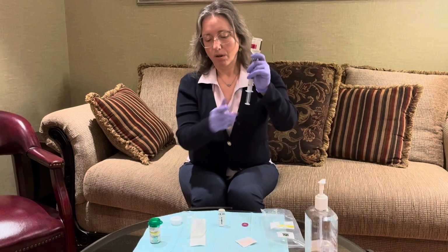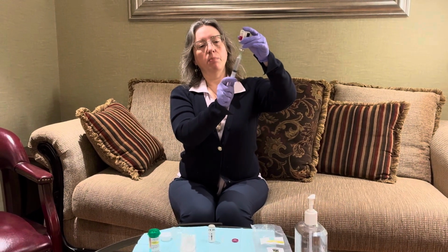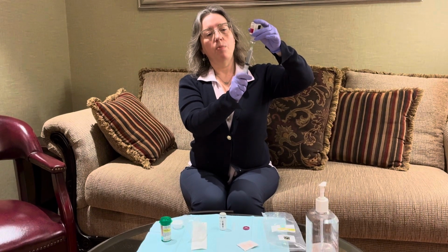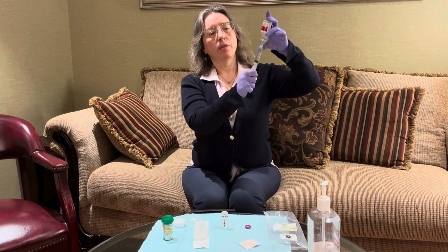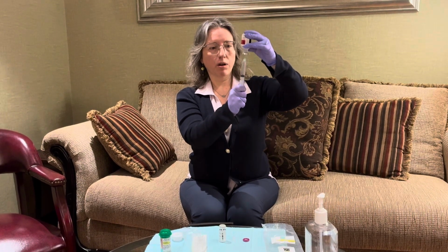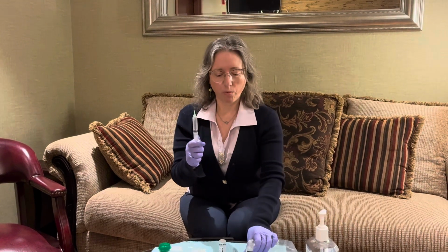Now, we're just going to look on the label to see how much water we need. For this peptide, we need 7.5 milliliters, but the instructions are specific to each peptide, so you want to just follow how much water to add on the directions. And there are markings on the syringe. There's not a 7.5 here, but it's halfway between the 7 and the 8. You want to make sure that there are, for the most part, no air bubbles, just to make sure the volume is accurate. And then you pull off the water.